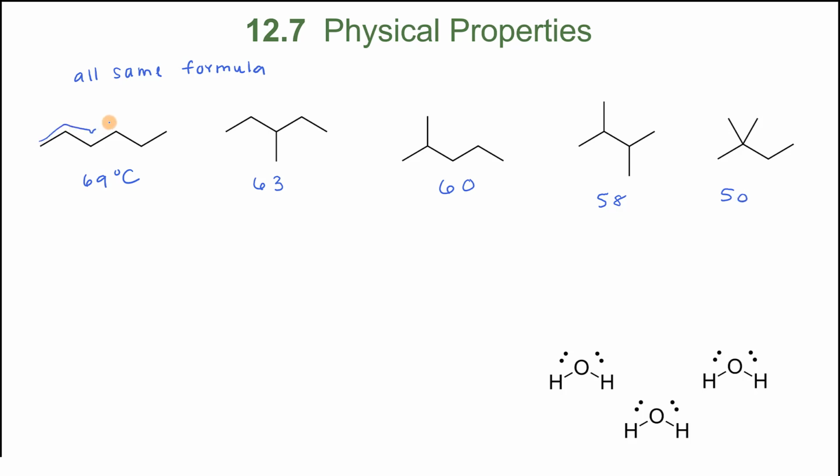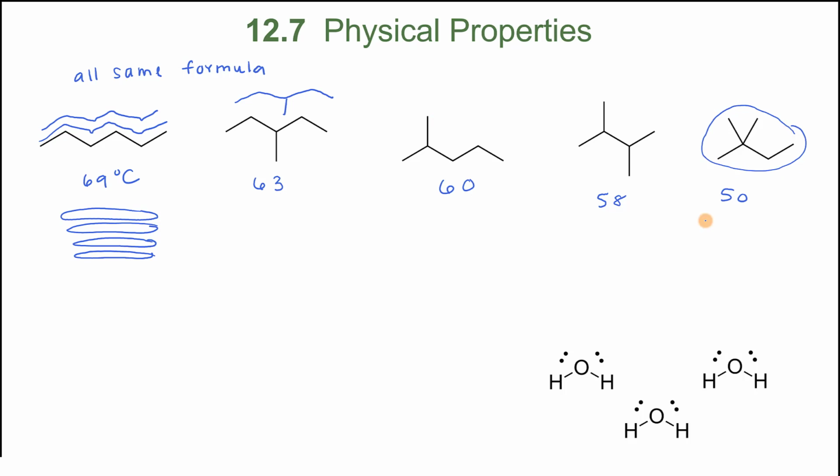So if you think of how this can stack, if you drew the overall shape, it's kind of flat. So if you had a bunch of those Legos that stacked like this, there's a lot of surface contact with each of those. And as we add methyl groups to different locations, the stacking ability is not as great, because even though I can stack here, this has got this kind of pivot point in here, and the overall shape as we get down to here is more spherical-like, so there's less surface contact. So then our boiling point is going to decrease.